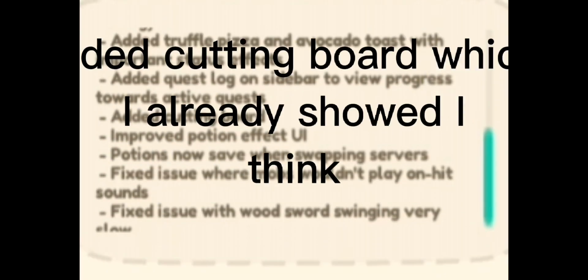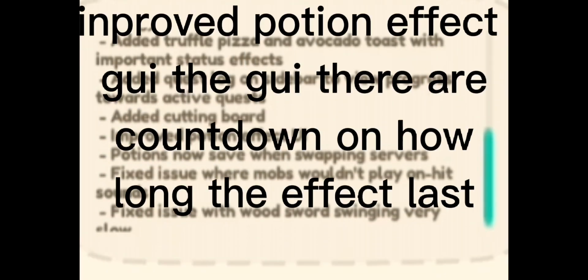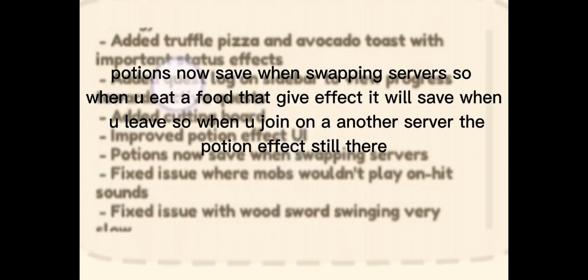Added cutting board, which I already showed. Improved potion effect: added a countdown on how long the effect lasts. Potions now save when swapping servers, so when you eat the food that gives an effect, it will save when you leave, so when you join another server the potion effect is still there.